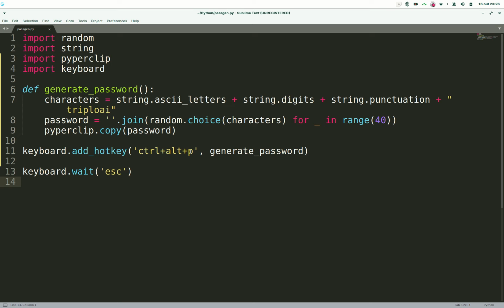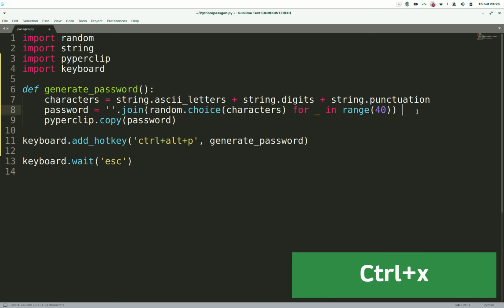I don't know why it's not working, but I think that it's missing one thing here, because it's generating this random password out of these characters. See, random choice of characters, and it's not adding everything there. So here comes the curious guy, and I'll add it right here and save, and let's hope it works.